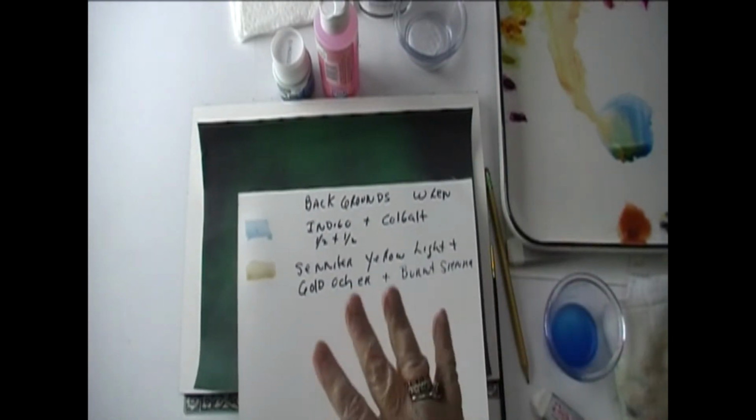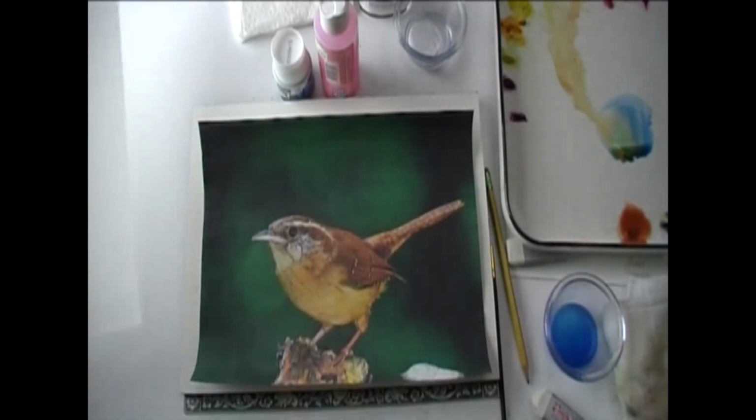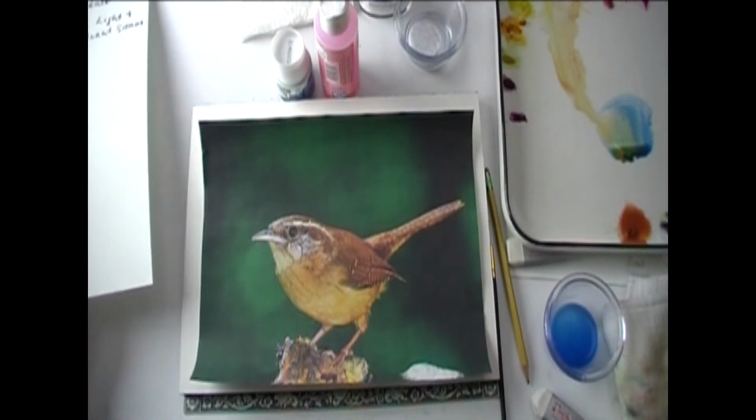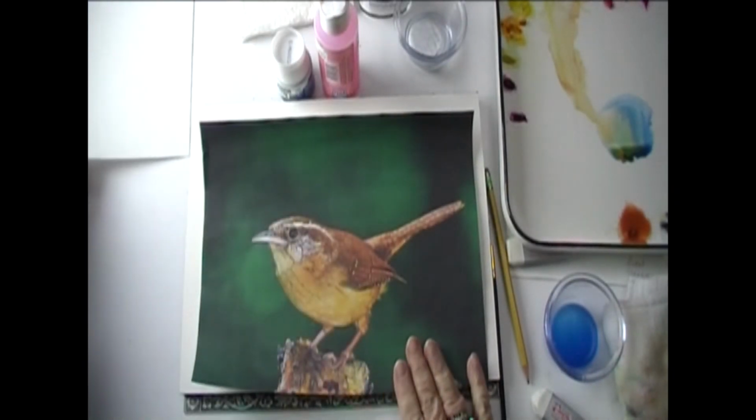And I have a copy of the color map started, and you'll get a copy of this in your PDF download. So we'll get that started. And the background colors that I used were, for the blue, indigo and cobalt half and half. And then the yellow or the golden color that we're going to use is Sennelier Yellow Light, gold ochre, and burnt sienna.